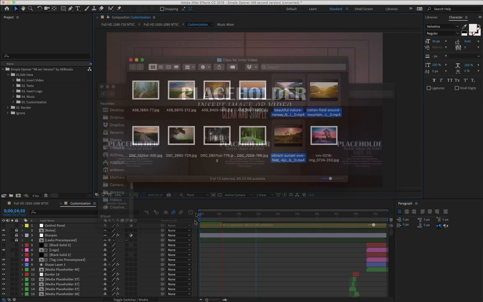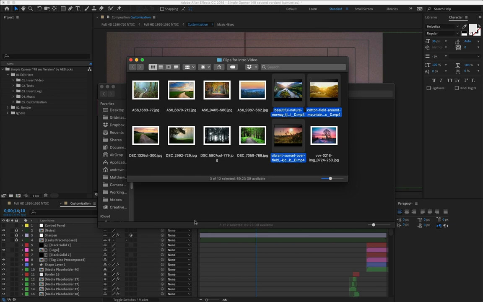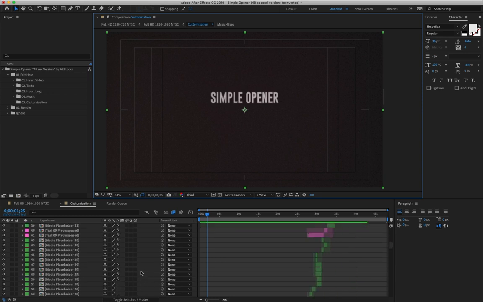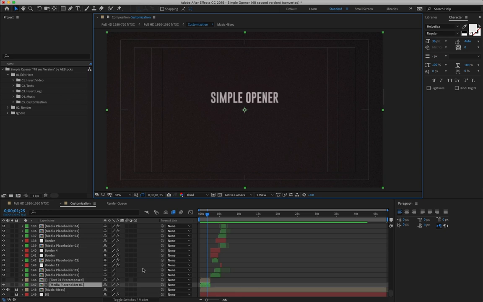I've already rounded up all the images and video footage that I want to use for this project in a folder. I grabbed all of the video clips from the Storyblocks video library and the images from the Storyblocks images library. Let's go ahead and open up the folder in the project panel here on the left side. I'm going to drill down until I start to see this folder that has the placeholders in it. Using a project like this is all about swapping out these placeholders for the files that we want to include.